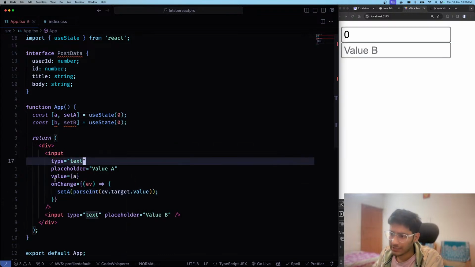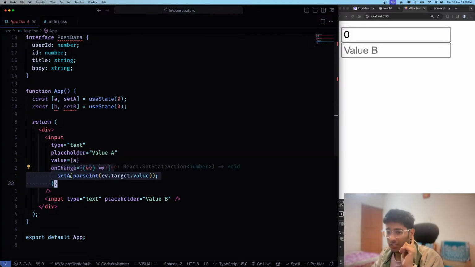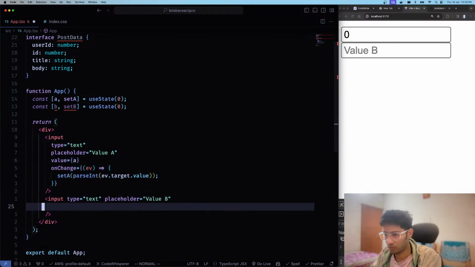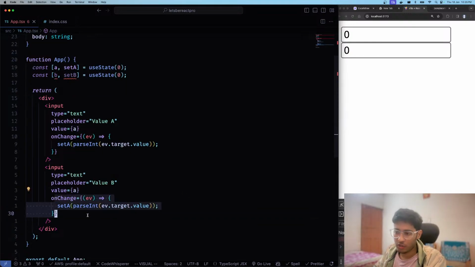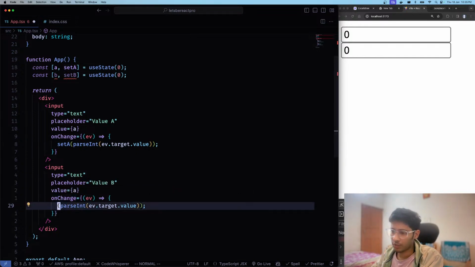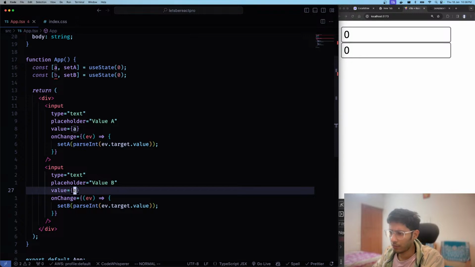How many of you understand this value and onChange? If there's any no, I'll explain. So we have a value and an onChange function, and whenever the value changes, the onChange function runs. And we have to change over here, so instead of setA, it will be setB, and here instead of a, it will be b.